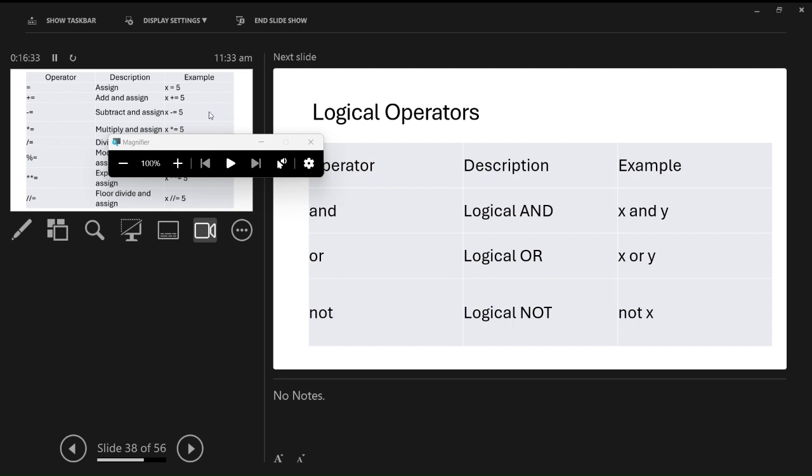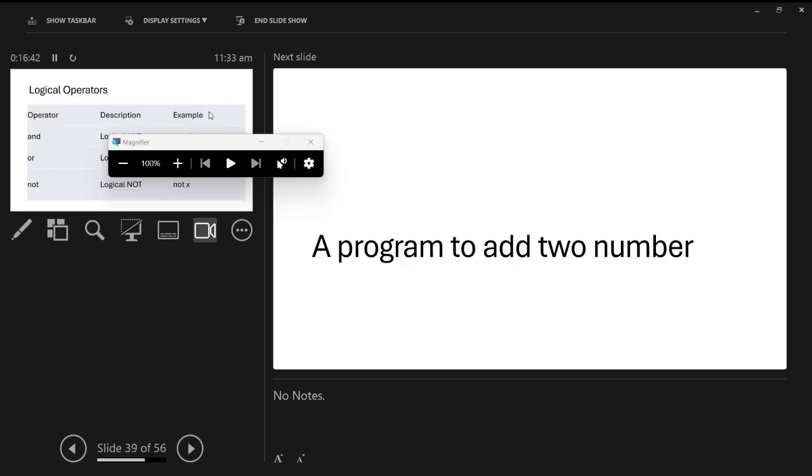So I will take the value. If it is multiplication, I will multiply it by the value on the right-hand side, and then put it back into where I found it. Over here, we have the logical operators. So here, I'll use it to do my bitwise operations and so on and so forth.